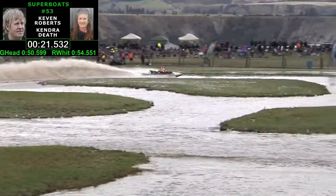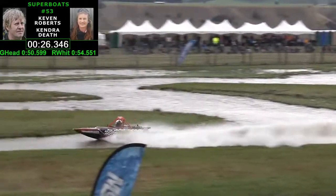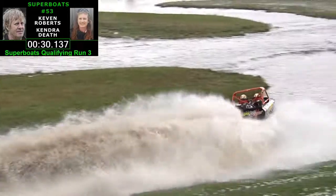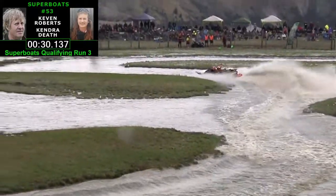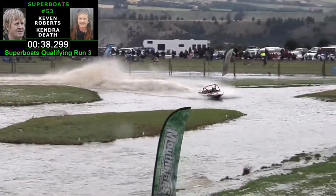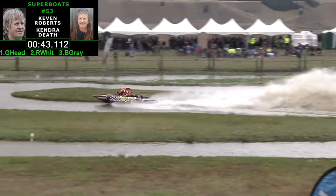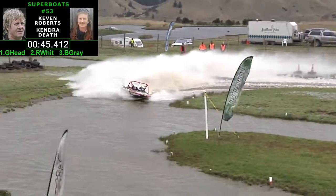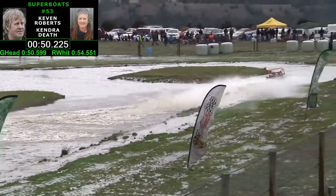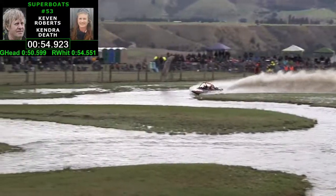So the man who comes from a stock car background, certainly a different style of driving involved in the boats, that's fairly evident and self-explanatory. But when you're used to just banging doors against people, this is a different style of racing, and Kevin Roberts taking some time to get his head around it certainly can develop the speed in the boat. There is no doubt that it is there. It's just trying to get everything to come together on the day. So 1,500 horsepower, very, very difficult to harness. There's no doubt about that.